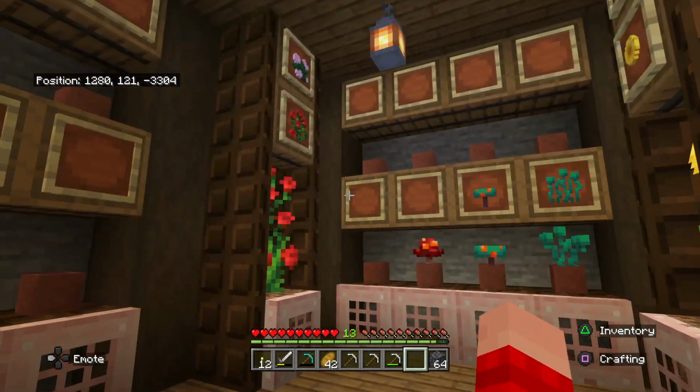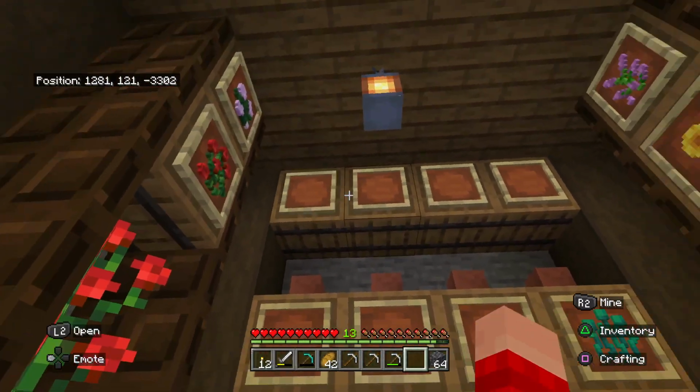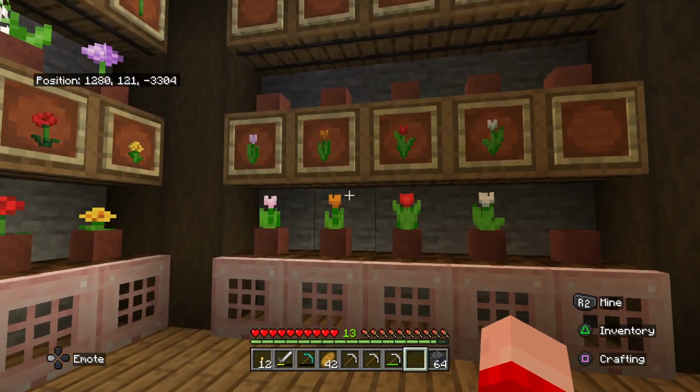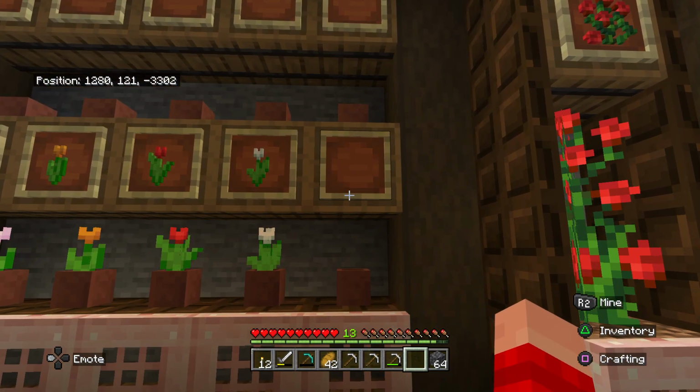So I might do something like that with the nether plants. I'll see how many need to go in pots, and then what's left I might just put in the barrels themselves and remove the pot. I've got almost every kind of tulip. I don't have the black one.